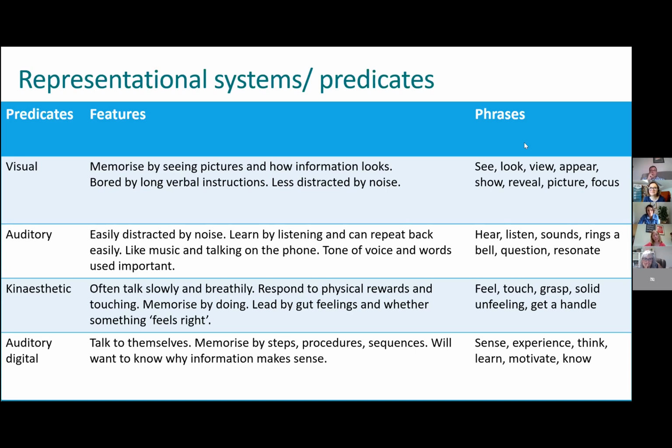And last but not least, auditory digital. They might talk to themselves. I do that a lot, I argue with myself, so I think I might be auditory digital. They memorize by steps, procedures, and sequences. They like a set flow of this, then this, then this. They want to know why information makes sense, not just what we're doing today but why we're doing it and what the point is. Words that might resonate include sense, experience, think, learn, motivate, and know.